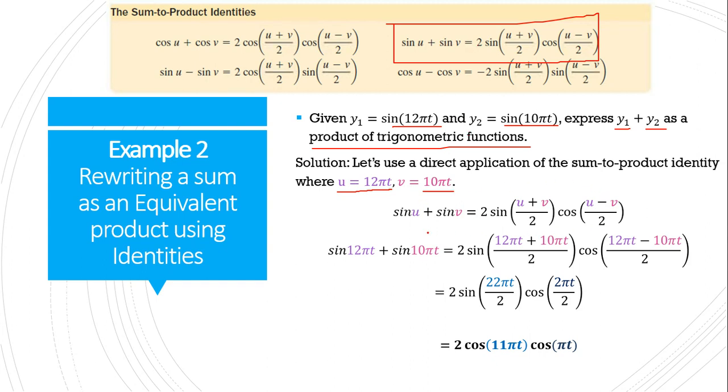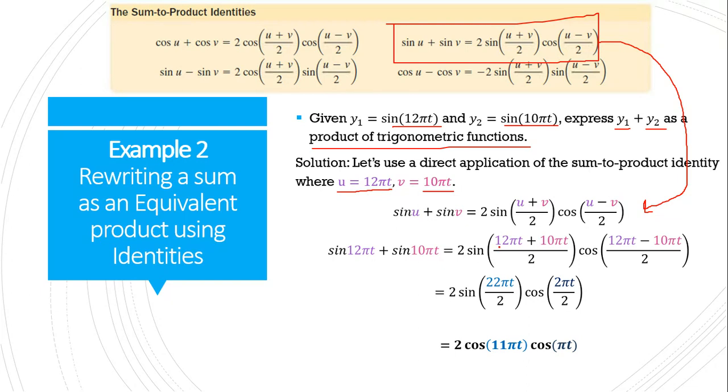So if I just rewrite the equation entirely, we have sine of u plus sine of v is equal to 2 times sine of u plus v over 2, cosine of u minus v over 2. I just rewrote that identity and color-coded it to help us identify substitutions. If I plug in u and v, I get sine of 12 pi t plus sine of 10 pi t is equal to 2 times sine of 12 pi t plus 10 pi t over 2, cosine of 12 pi t minus 10 pi t over 2, and you can see how we just literally substituted in u and v.